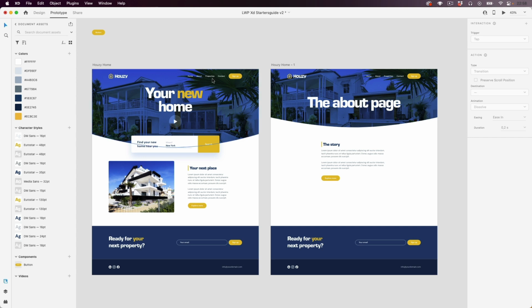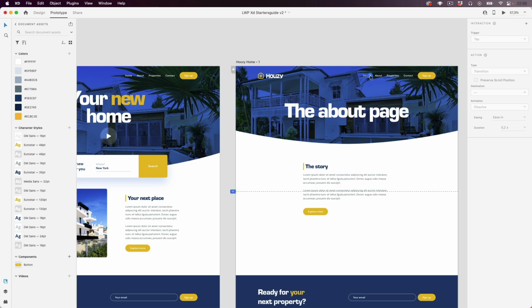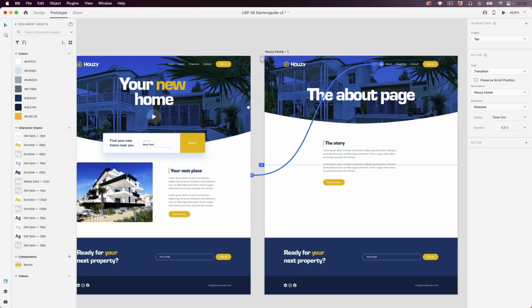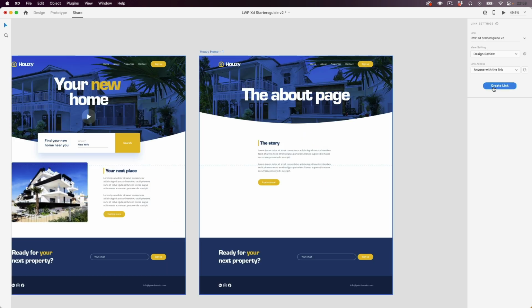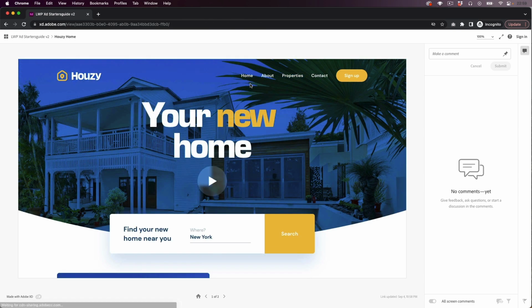You can even create a prototype if you want to with the prototyping tool, where you can connect different pages, different artboards to each other with the link tool, as you can see right here. But I decided that that was too much for this starter's guide. But always explain that Adobe XD is just a design and it's not the real website. Because if you want to build a real website, you have to use other techniques and other software. Some people think that Adobe XD can do that, but Adobe XD is just for design.